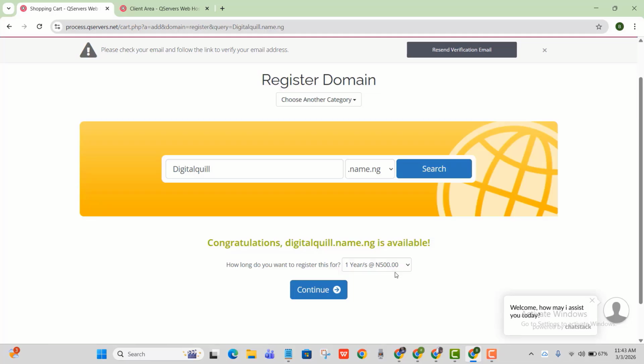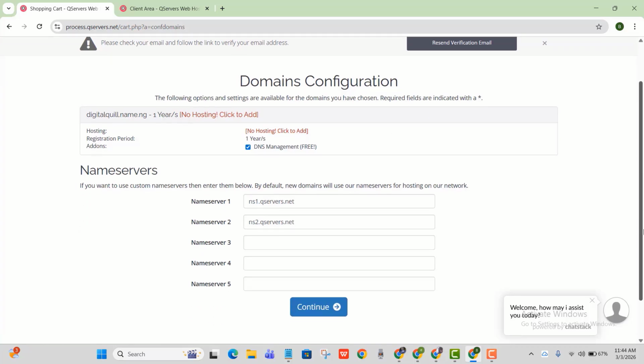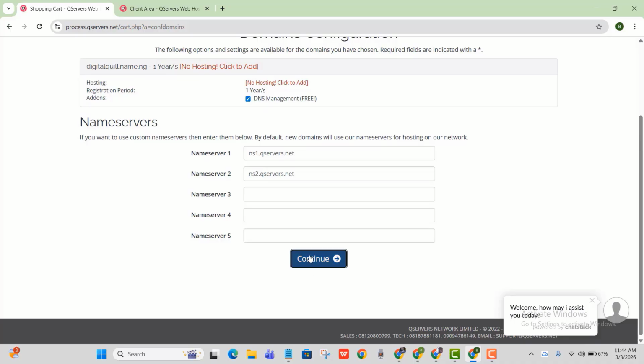And mind you, if you already have your domain name before now, you don't need to buy any other domain name again. Your old domain can work for this particular demonstration. Okay, so I will just click on continue. I'm going to tick this particular one. Here, make sure that you don't click hosting, even though if you click hosting, it will still work, only that you're going to be spending more money than you should spend. Since we are using a free service to get our business email address, we're just going to be ignoring the domain hosting here. So I'm going to ignore that. I'll just scroll all the way down here and click on continue.